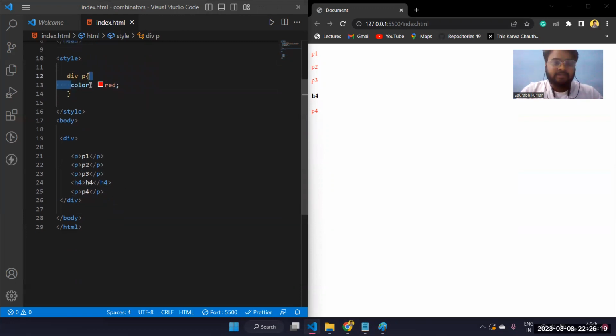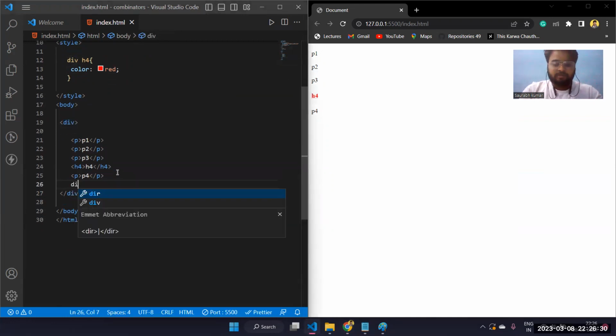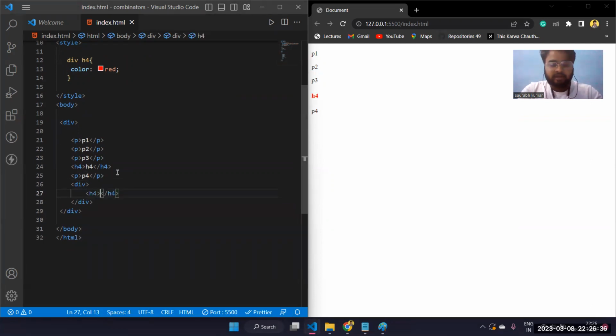Okay. Now if I just keep h4 here, now you will see just h4 is going to be selected, whatever the descendant. So h4 is the descendant of this. Okay. Now if there is one more div, and here also h4 is there, and suppose I'm going to say this is h4 2, it is also going to be selected, because it is actually a descendant of this div. But if you want to select specifically, suppose I want only this one, like h4 is a descendant of this one and this one also. So the parent, the most parent, is this one. That is why it is getting selected.